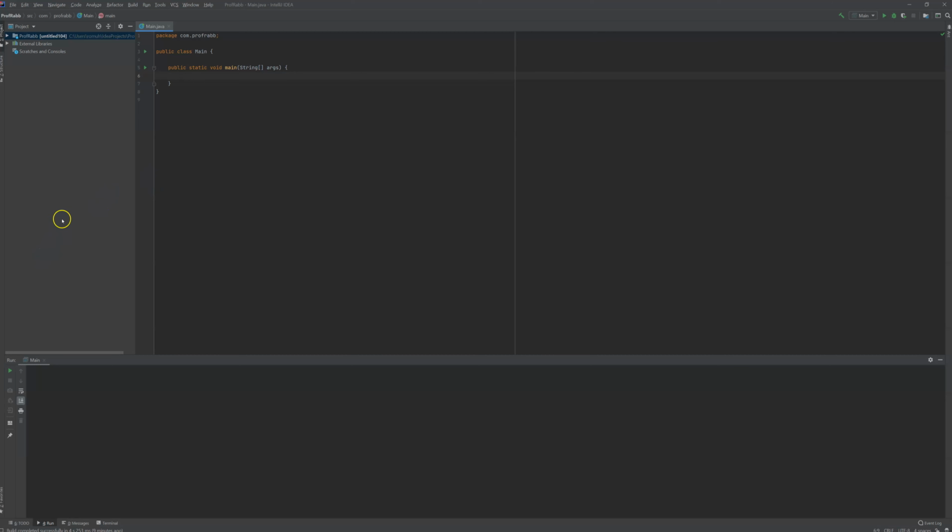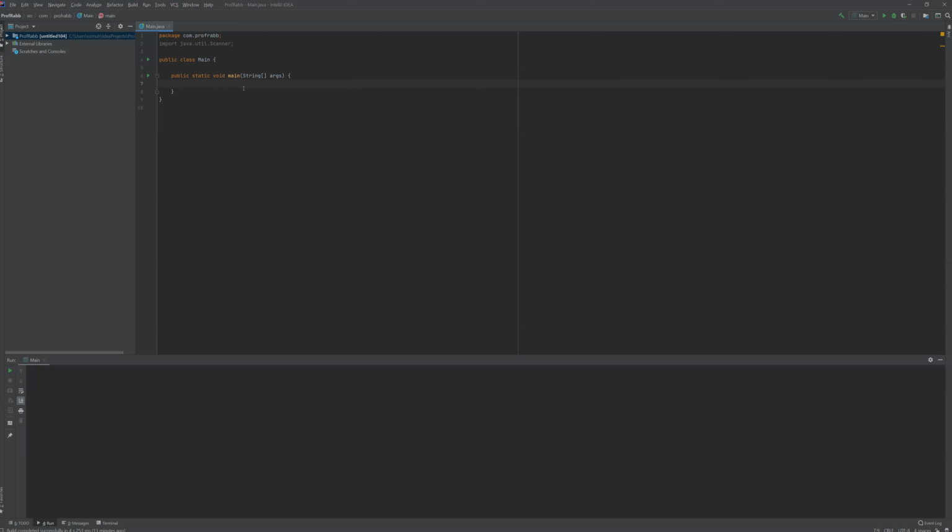keyboard inputs. To actually use the Scanner object, you have to import the Scanner class from the utility package inside of your project. So how you do that is you import the Scanner class. You'll go here and type import java.util.Scanner. And that's what you need to import the Scanner class. All right.